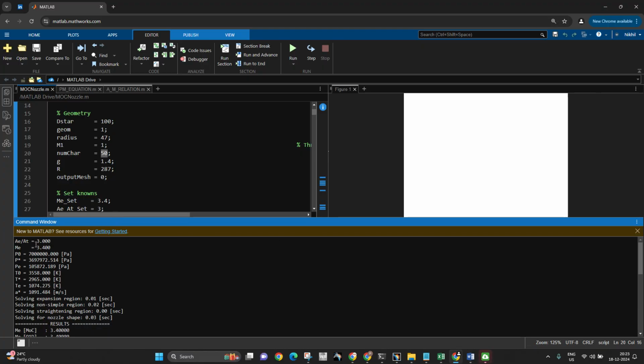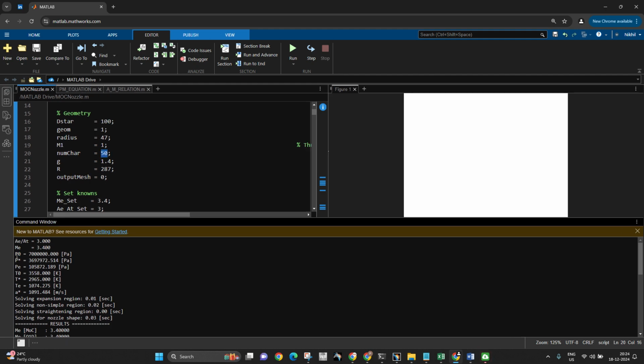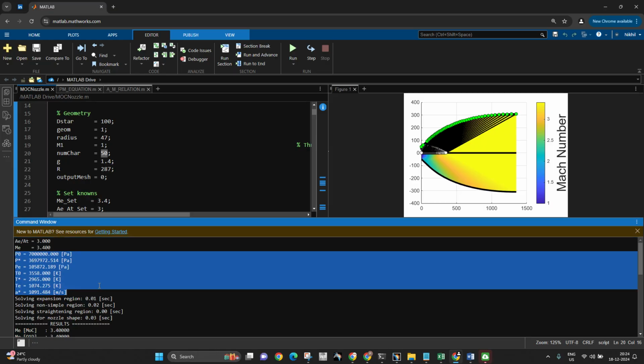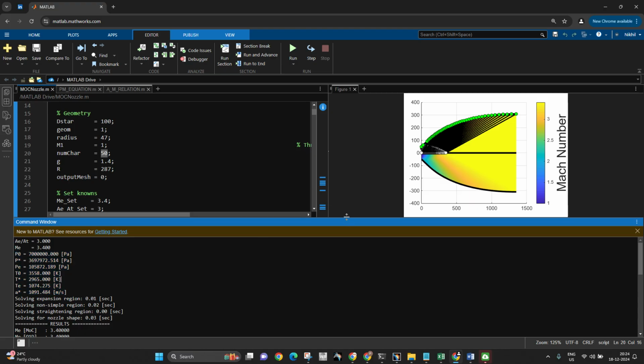Now, when it comes to pressure values, when you are complete with the design, right? When you're testing it in the ANSYS software, it will tell you what sort of pressure conditions and values you need to put. Look over here at the bottom and command window, like in the past pressure, in terms of temperature, all of it will be given. So you can directly dump it in the ANSYS software. And this is the design.